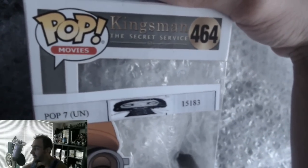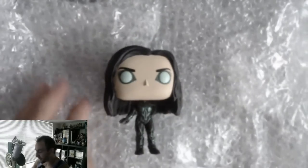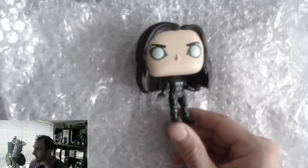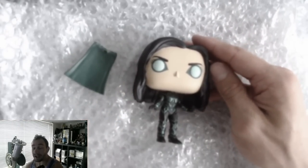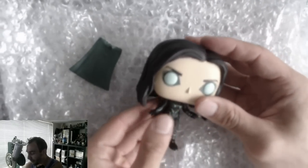For some reason, everybody's favorite, Hela, Funko Pop 15183. All right, we got a girl, Hela, without her arm. Here's her arm. All right, Hela's arm is back on, and she does come with a cape as well. So this was the Target exclusive. I actually got the insert in the box and the Pop from Bradley Wessum, my boy.